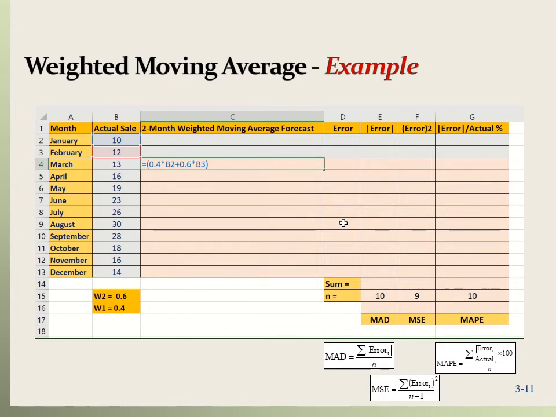And you don't have to divide it by anything because 0.6 and 0.4 add up to 100%, which is 1. So that's all we did. So our forecast for March is 11.2.